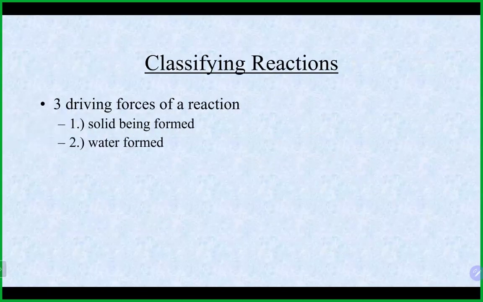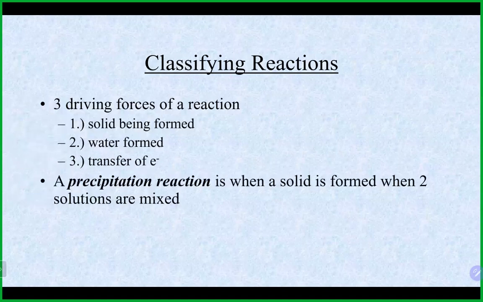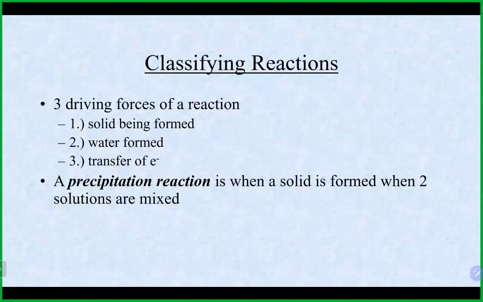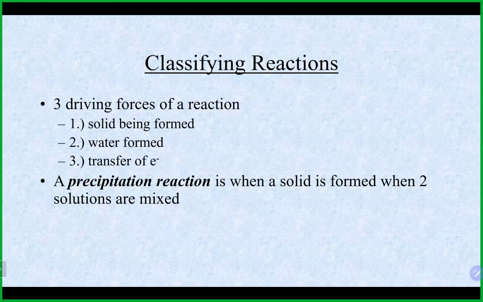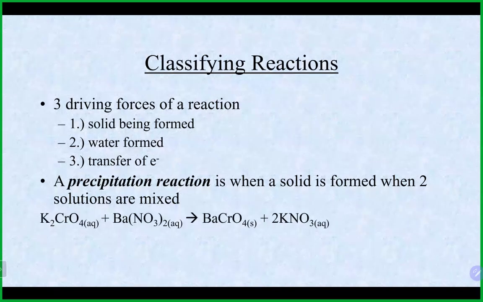So now that we have an overview of redox reactions, which once again, as I mentioned, are the big classification of certain types of reactions, let's now talk about more specific ways to classify these reactions. And again, as we've been talking about, they do involve these 3 things happening. The first one is obviously, as we've talked about, a precipitation reaction, which again is a double displacement reaction.